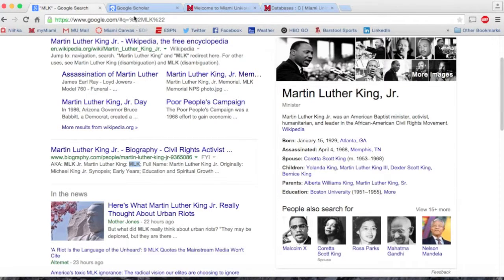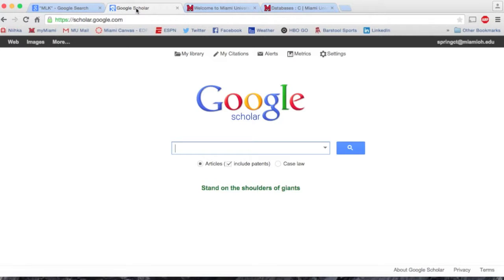Also, I'm not sure if you guys are aware, there's Google Scholar, which is out there, and this is really good for finding credible sources. A lot of the time with research, you have to distinguish between sources that you can actually cite in your paper that are credible versus your everyday blog or something that's not really as formal and scholarly.